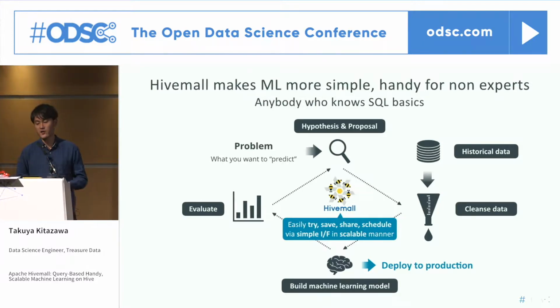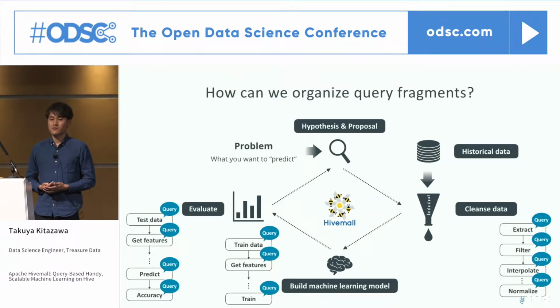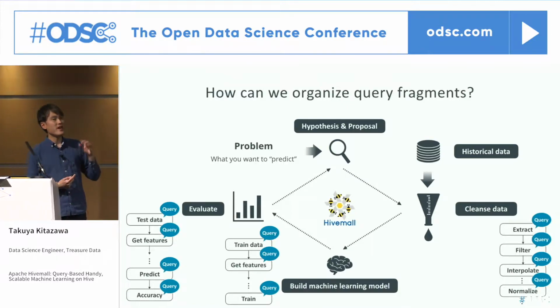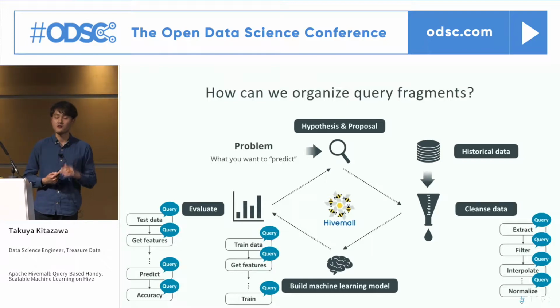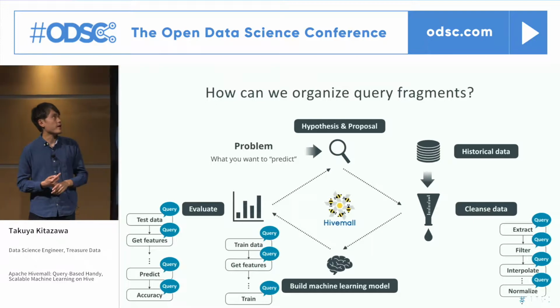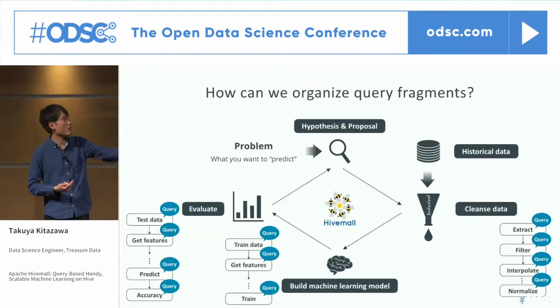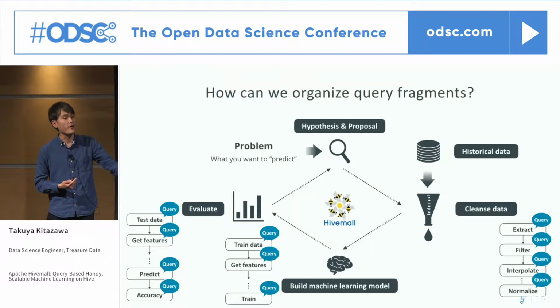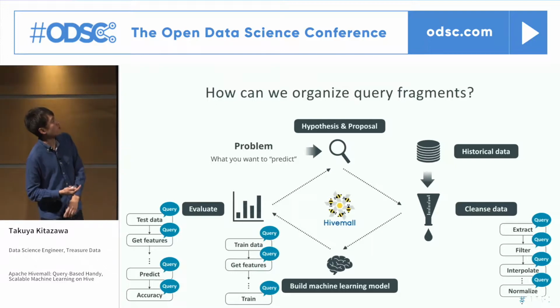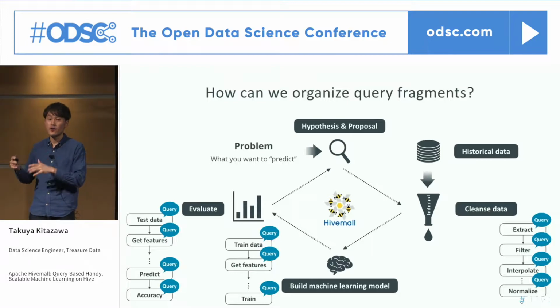But I have to mention a little bit about the flip side here. Writing machine learning by SQL means we have to write many tiny query fragments in each single step in the machine learning workflow. So let's see the example of the pre-processing. We have to write a single query for data extraction, and another query comes in later for data filtering. And the third one will be probably for interpolation, and the next one is for normalization or something like that. So we will suffer from many tiny query fragments.